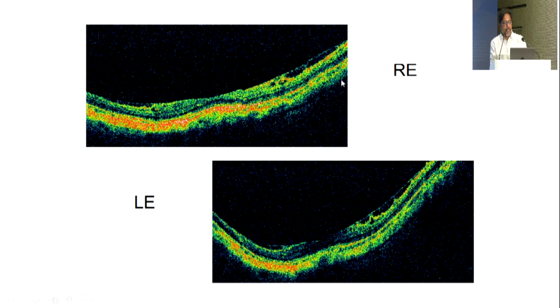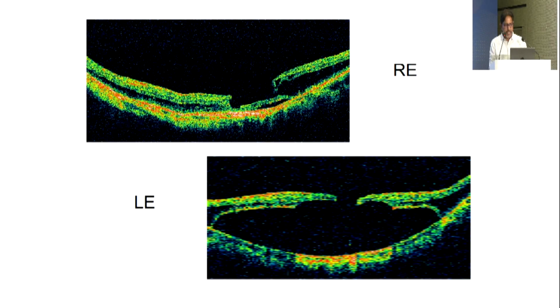In a slightly more severe case, you can see the early schitic spaces here, and this is the stiff posterior hyaloid, the main pathological factor which causes all these changes. Here you can see an inner lamellar hole, and here a full thickness macular hole with a posterior pole detachment. Whenever you have a posterior pole detachment in a staphylomatous eye, it is usually because of the myopia, because it's very unusual for a macular hole to cause retinal detachment in a normal patient. It only happens in high myopic patients.